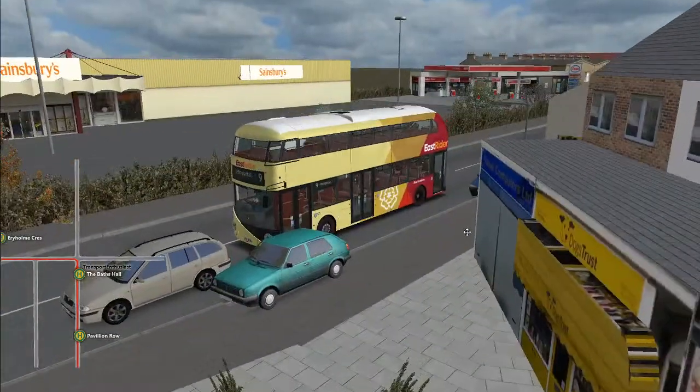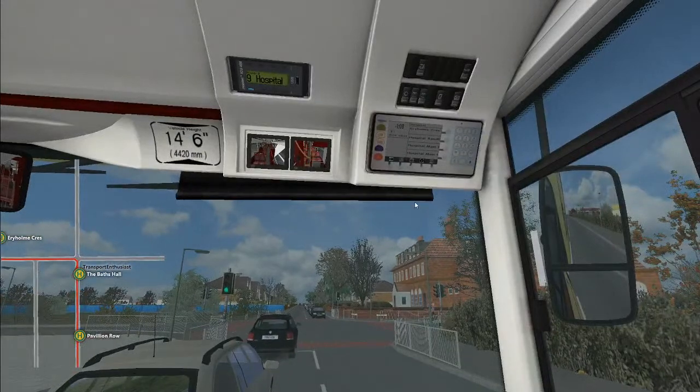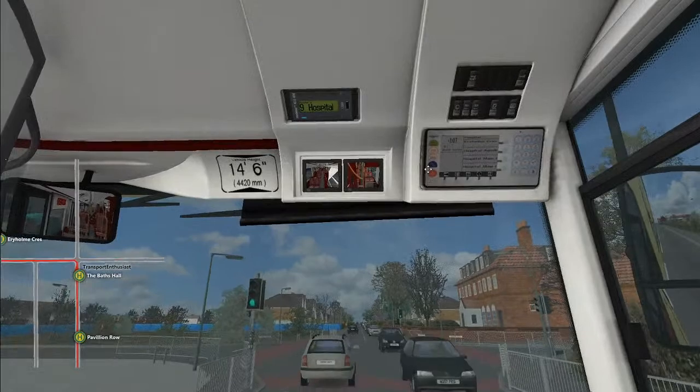Is our bus empty? How many people are on board? 2. Oh, we can check the cameras actually. The only thing is you can't really see so much from the downstairs camera.